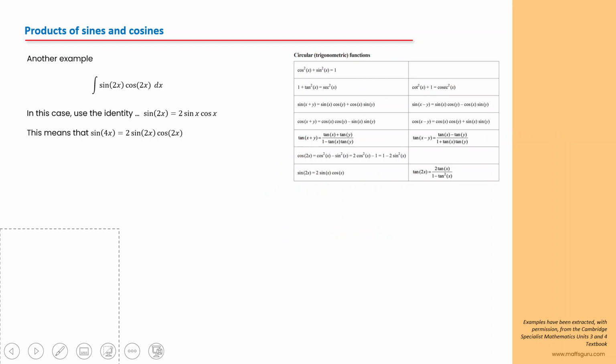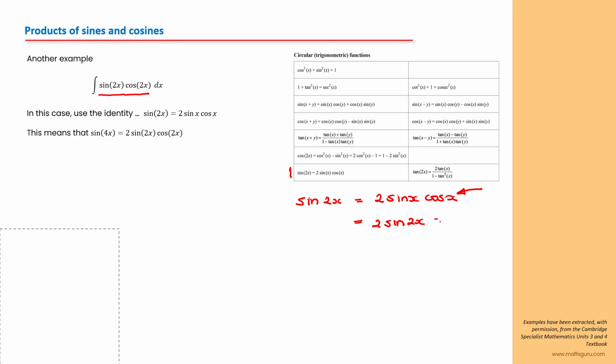Now, PowerPoint won't go to the next screen. Again, use your formula sheet. The formula sheet is literally the source of truth here. So another one that you are going to use, and I forgot, is that one there. We know the sine of 2x is 2 sine x cos x. Well, hold on, that looks strangely familiar. I've got a sine 2x and a cos 2x. Now this x here is arbitrary. We can put anything we like in there as long as it's similar. So if I change all of my x's for 2x's, that becomes 2 times 2 sine 2x cos 2x is equal to the sine of, and in this situation, because that's now 2x, 2 lots of 2x becomes 4x.